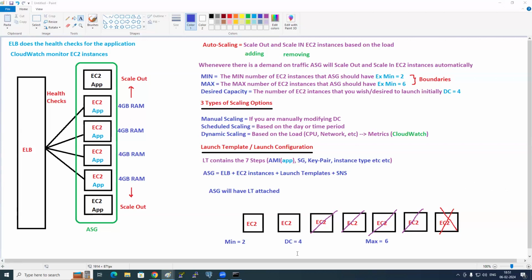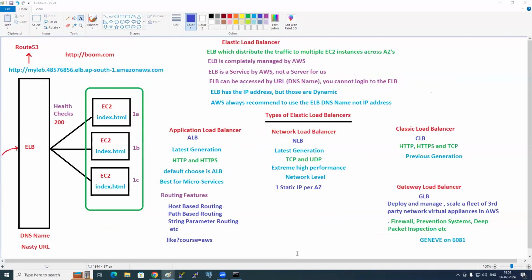And the second one? Ravi is asking, ACM is used for what? To create certificates, HTTPS certificates. And Vijay is asking, what certificates are managed by ACM? HTTPS certificates, no? Your public certificates, private certificates, all the certificates will be created there.